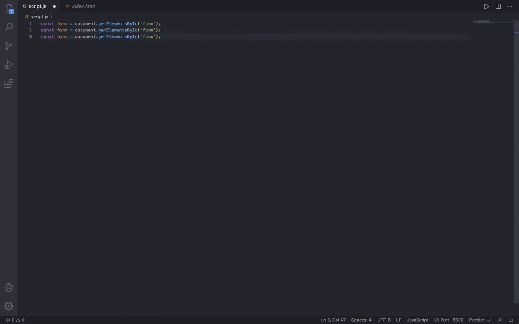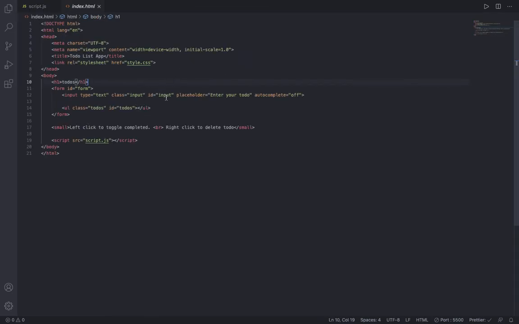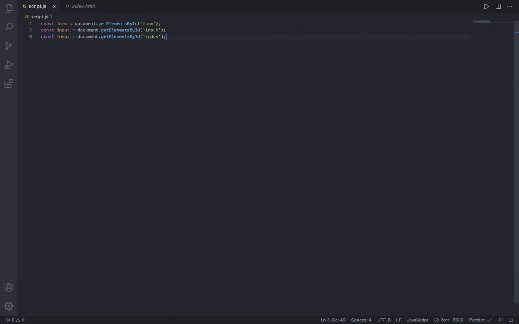Now I can make two duplicates. I can do something like this, multi-cursor, then the multi-cursor I can add here and say todo. Now let me check, I have the ID of input and todo, that's completely fine. Now I can say const todos. Now you can also use let or var, but const is easy and better.